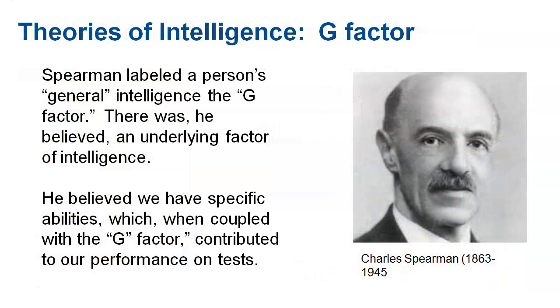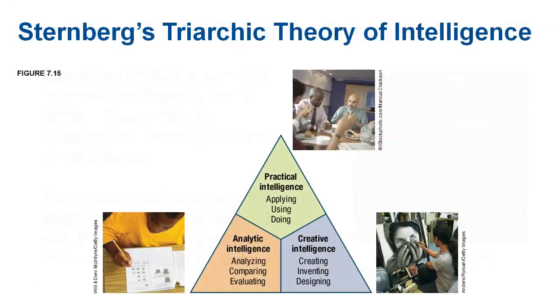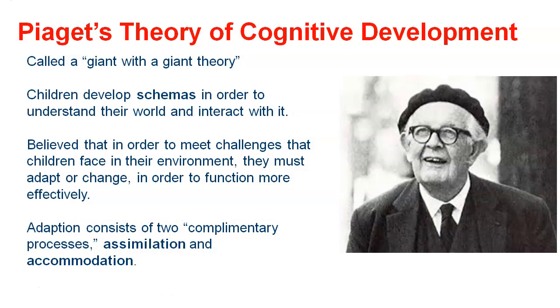So for the third set, we have Spearman. Spearman had this idea of general intelligence, or the G factor, and then more specific intelligence, or the S factor. So he was the G and the S factor. We have Sternberg, who I've mentioned before is obsessed with triangles, because not only does he have the triarchic theory of love, but he also has the triarchic theory of intelligence. Then we get into Piaget, and he was kind of seen as the big person of cognitive development or cognitive psychology, and he's the one that came up with the stages of cognitive development.